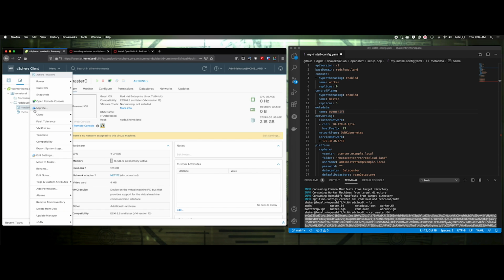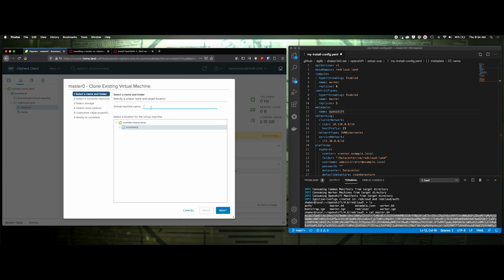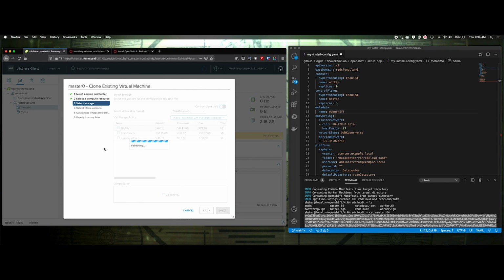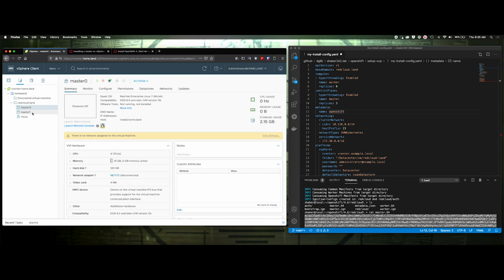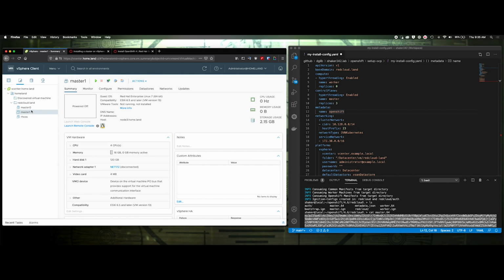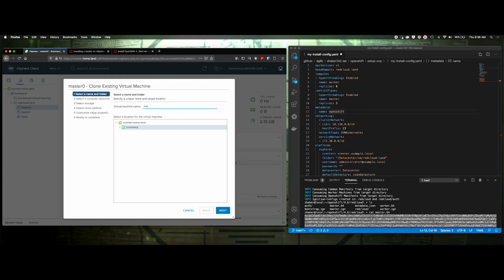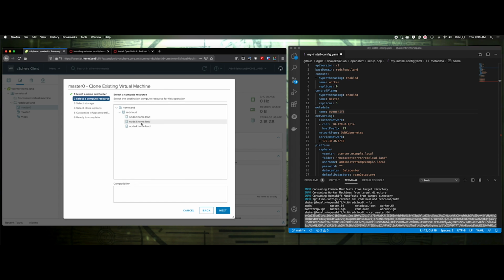All right, so let's grab this master and we'll just clone to a VM. And we'll say master 1 and same location. And now we're going to pin it to the second node here. Then provisioning, we're going to do that. Keep same source, that's right. We don't need to modify the hardware. So next, next, next. And then we will select here. I want to wait for it to pop up. All right. Then we will clone it again. So clone the virtual machine. Master 2 and put it in the same place, pin it to the other node.